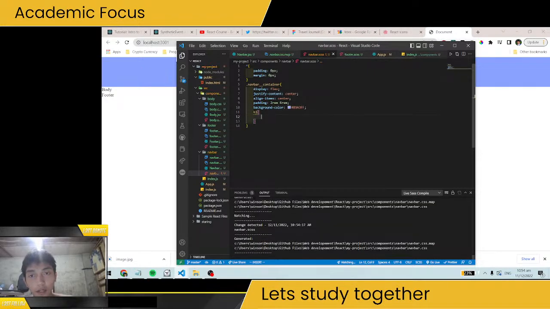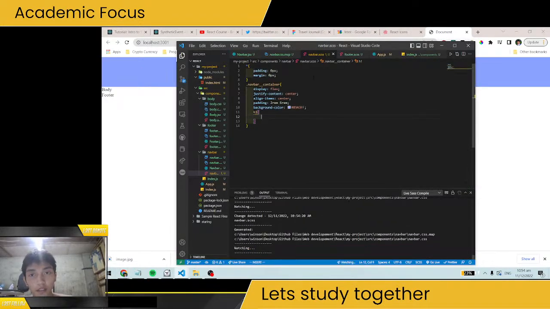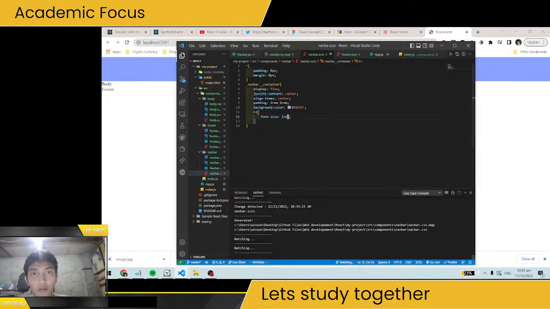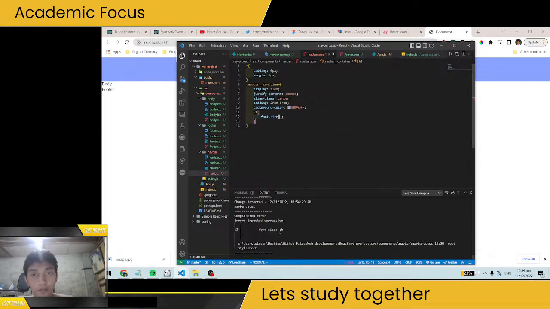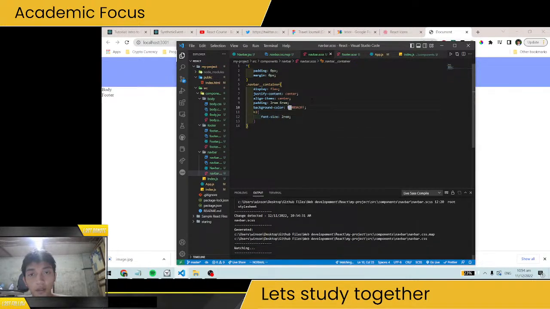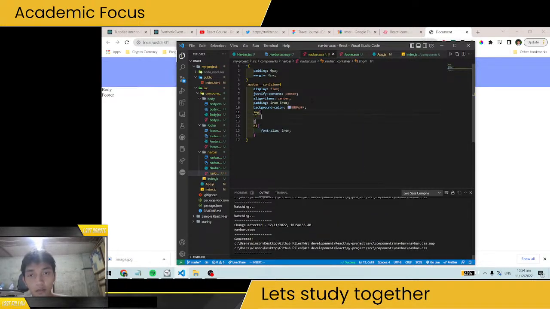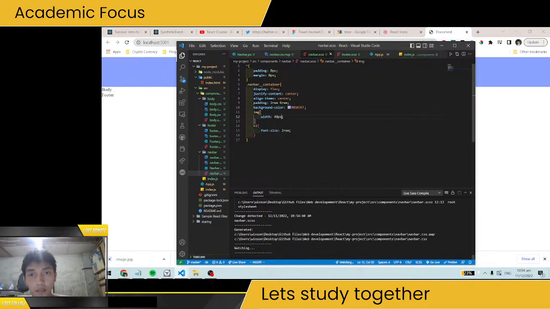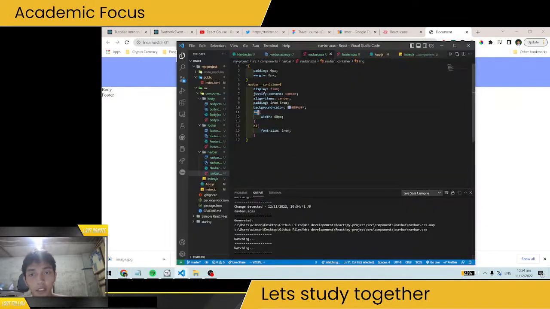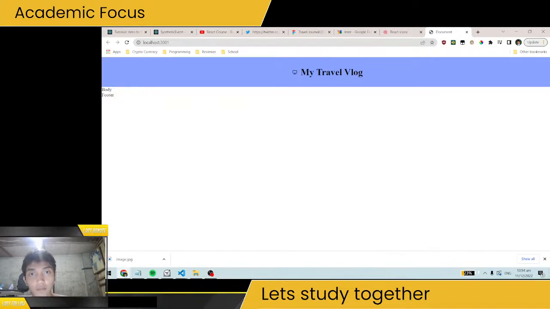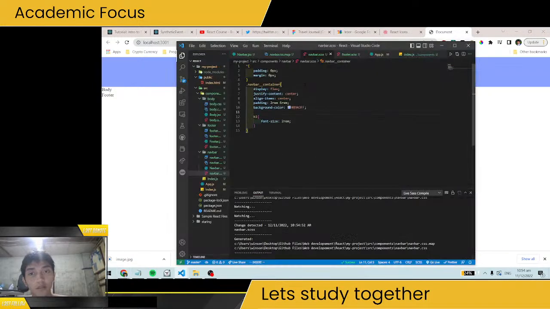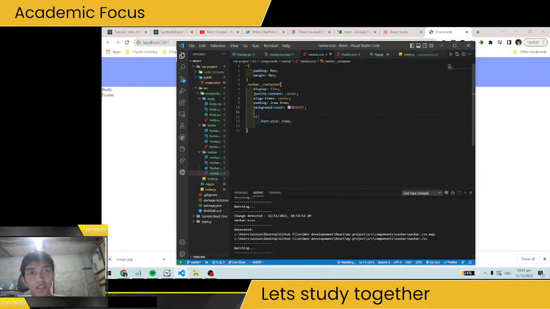Also, we would be giving our H1, since it was already giving some space, font size. Font size, let's say 1 rem, I guess. Oh, that was too cute. 2 rem would be good, I guess. 2 rem, and then our image. How about the image? 40 pixels width and 40 pixels height. That's not an image, I guess. It's an SVG. Okay, this is not an SVG as well. So how would I design this one? I don't know how to make this larger.